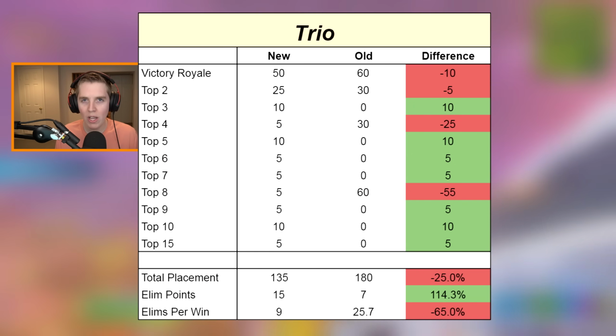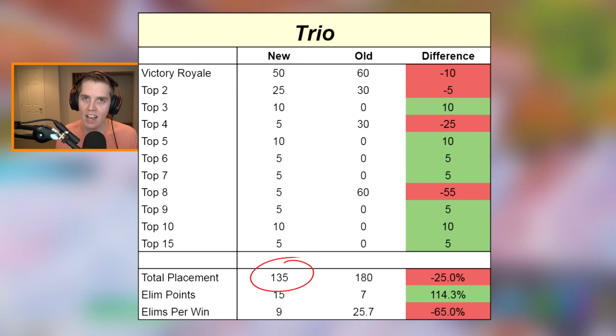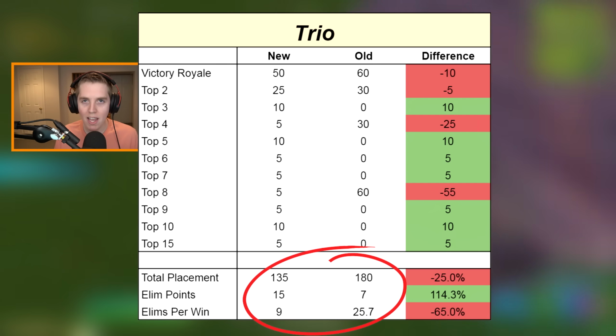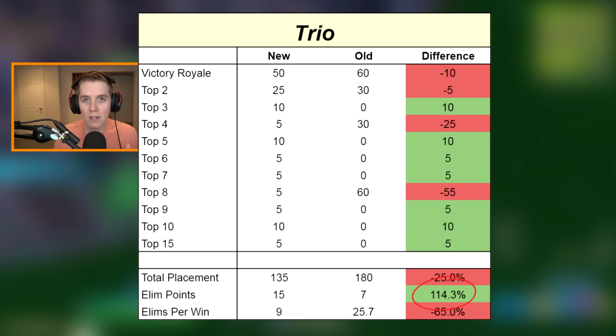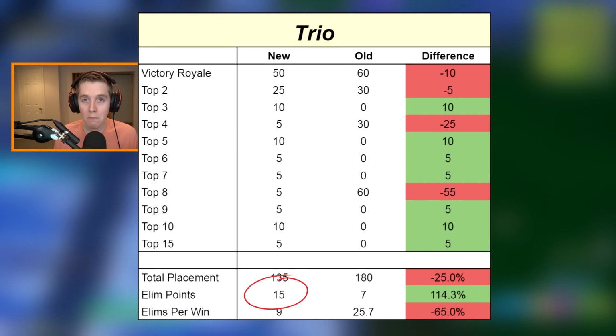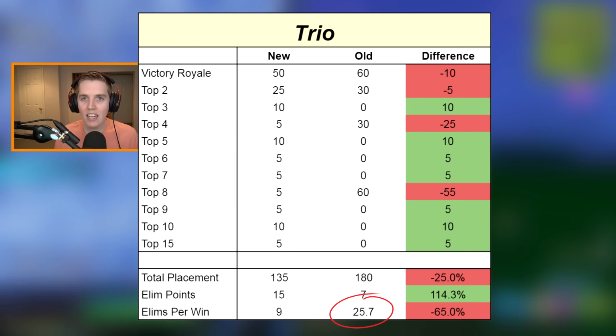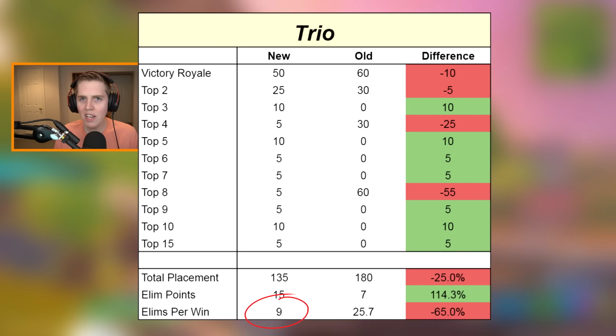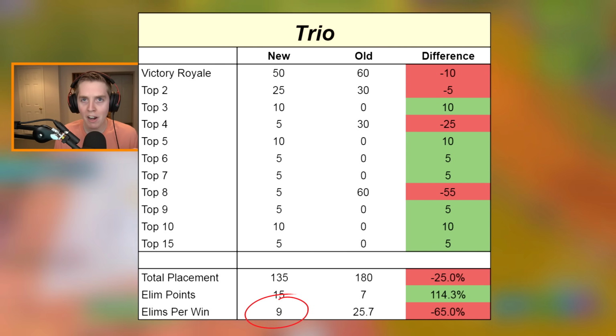So a 0 kill win is 135 points now. Alright, but what about kill points? Go look at the bottom of the graphic I made. Epic more than doubled the arena points you get from 1 elimination in trios, going from 7 to 15 points apiece. This means rather than needing 25 eliminations to get the same amount of points as a 0 kill win last season, you now only need 9 kills for the same amount of points as a win.